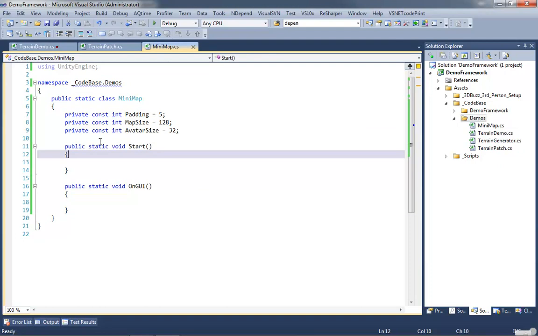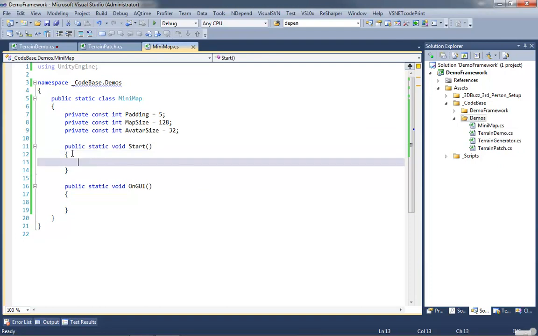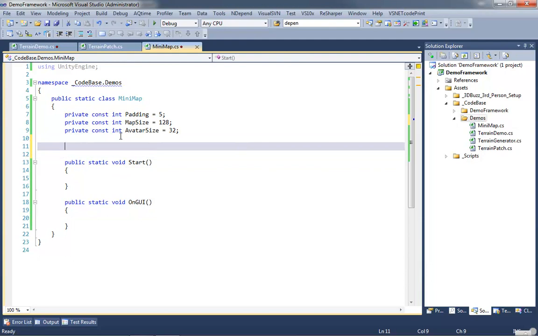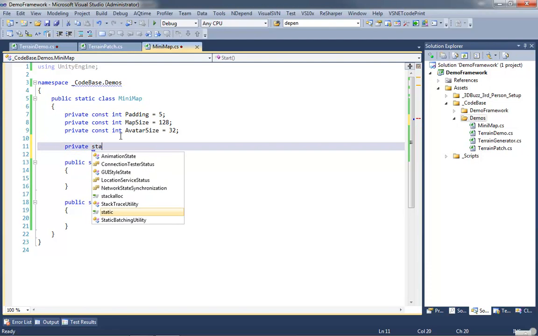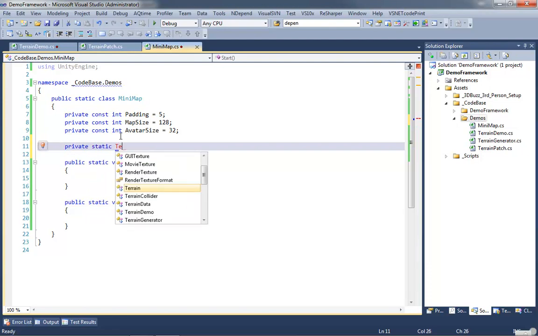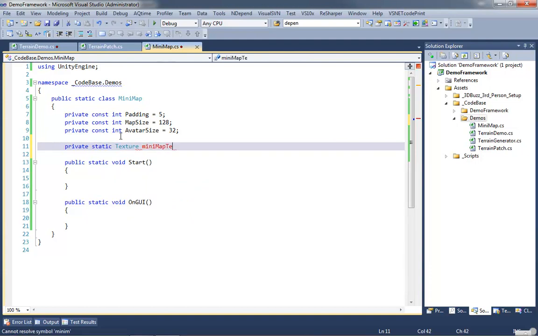Now, minimap doesn't do anything, and when it starts, I need to load in a couple of images. So I'm going to need to be able to have a place to store those images. So we'll make a private static texture, and we'll call this one the minimap texture.